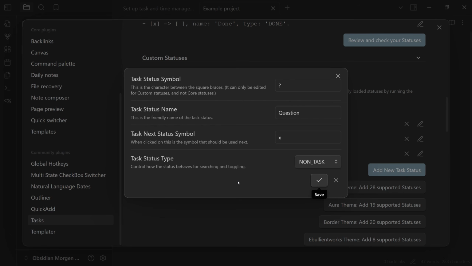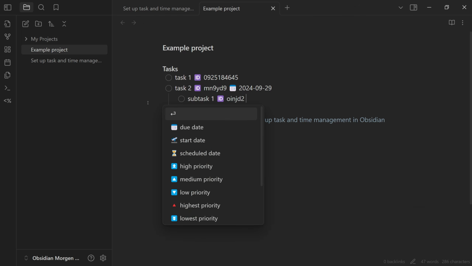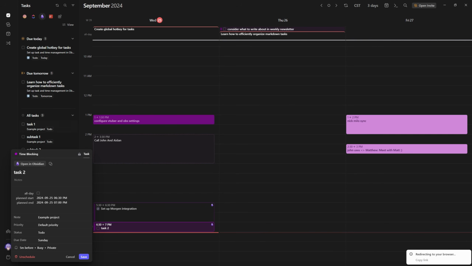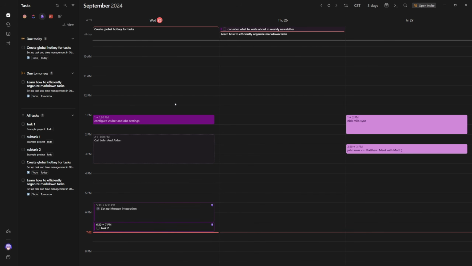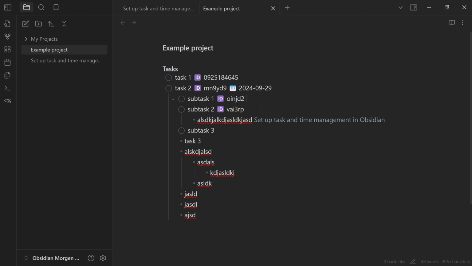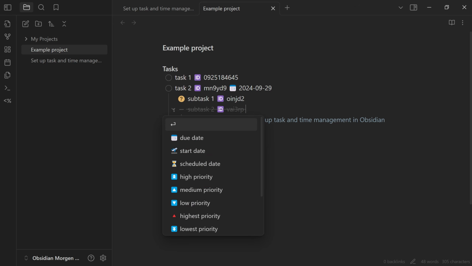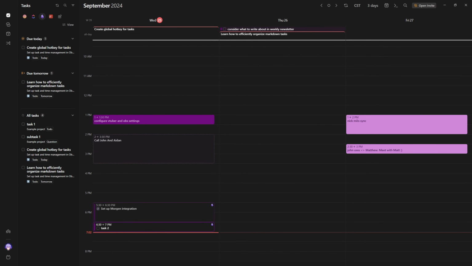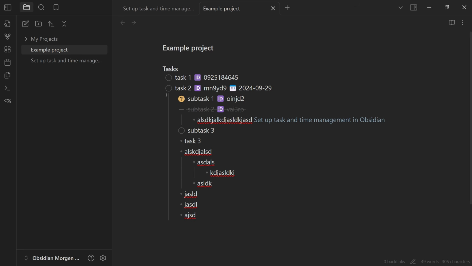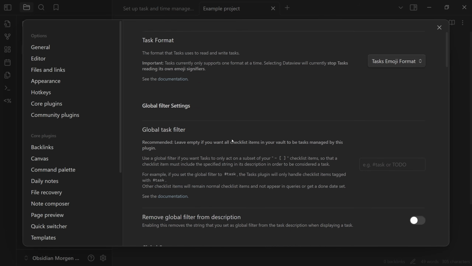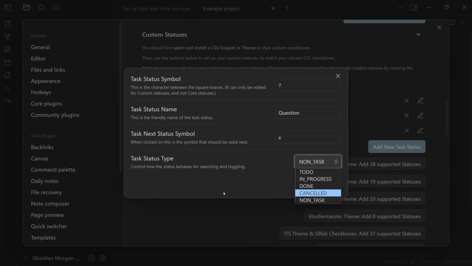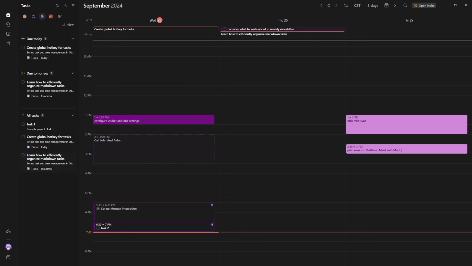So then if we save this, let's just create IDs for both of these tasks so they show up in Morgen. If we go back, you can see subtask 1, subtask 2. But then if I were to change this to a question and this one to canceled, we can see that cancel doesn't show, but then question still does. So I guess we'll have to change this into a canceled task. Now if we go back, it also disappears.